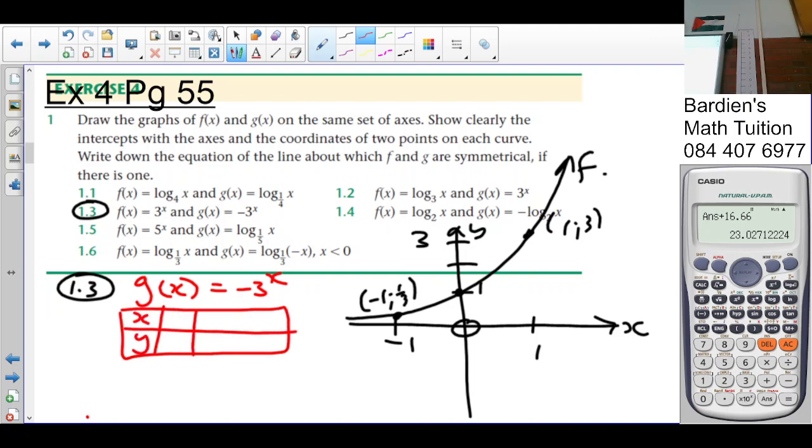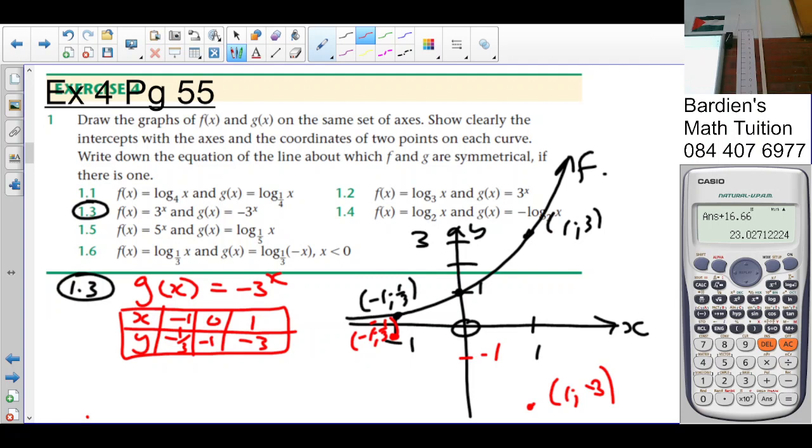X and y. So is negative a third. Negative 1 and negative 3. So x is negative 1, y is negative a third. Because actually closer to that. So it's negative 1 and a third. And the negative 0 and minus 1. And 3 and 1 and negative 3.